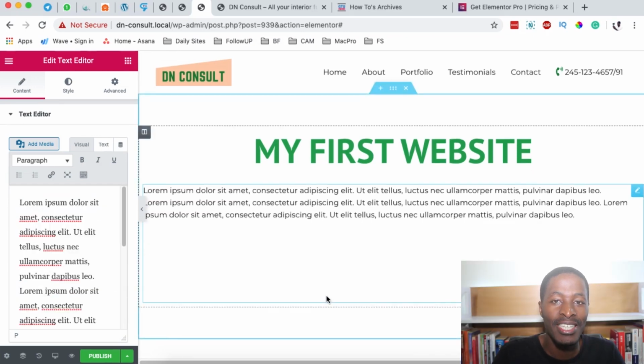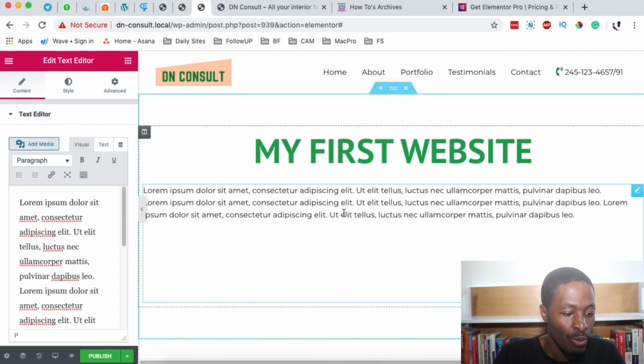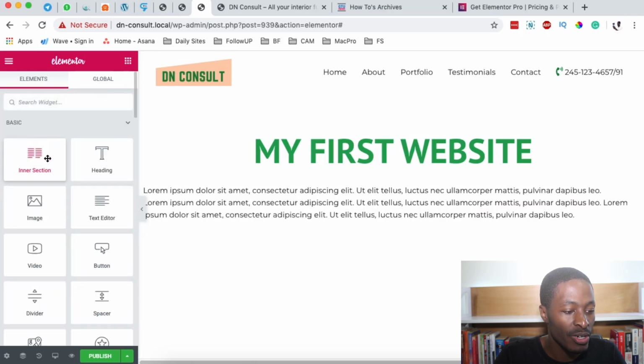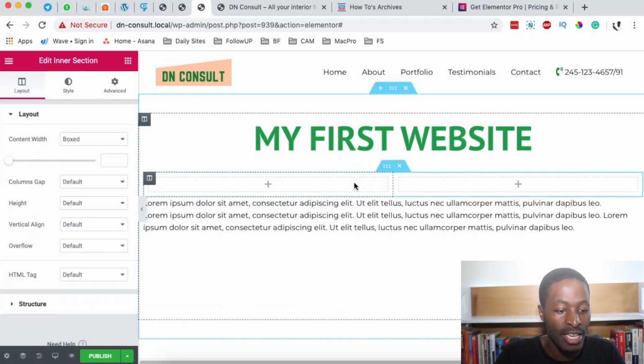Now there is another feature that you would be interested in checking out. For example, we may want to add another section right within this section, so that we have two columns right within this section. Now that is called an inner section. So when I come over here to my widgets area, you see there is something called an inner section. Remember, we are still using the free version of Elementor. So when I select my inner section, I can simply drag it over here, paste it right into my other column that is within the first section, or the first hero section.